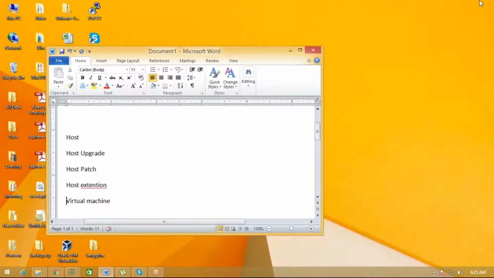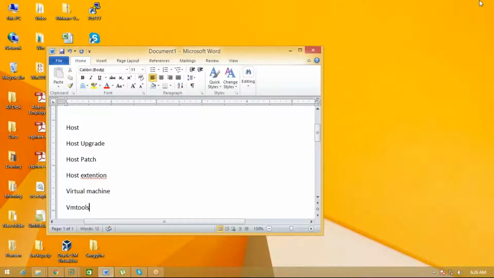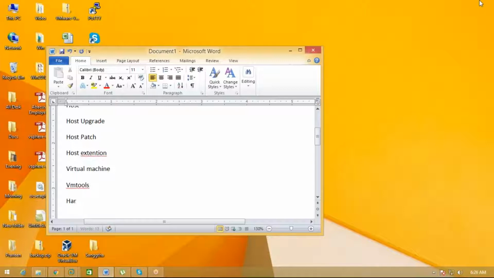The virtual machine level we call as VM tools and hardware version.